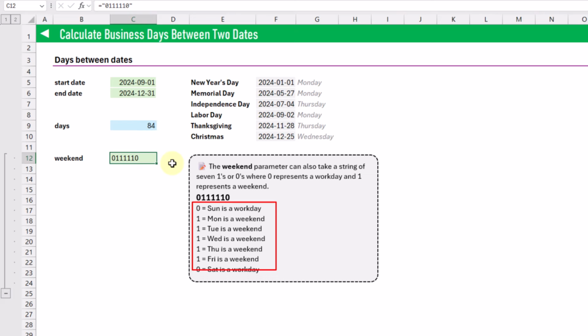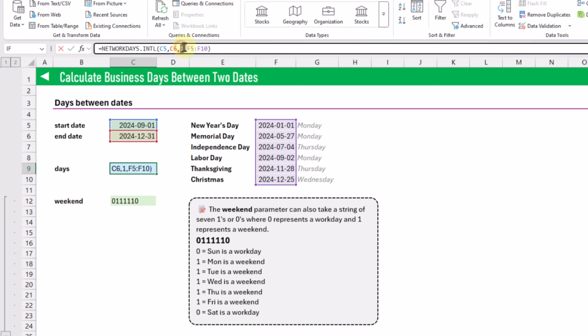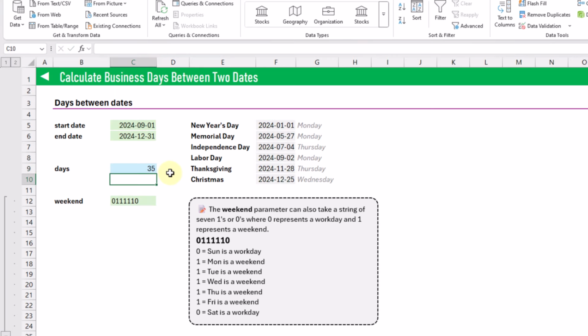That's going to represent Sunday as a work day, and Monday through Friday as a weekend, and then Saturday as a work day. So this allows you to completely customize the weekend calculations in Excel. And so here, instead of our preset options, we can choose this as our weekends. And then the function is going to return the total number of business days between those two dates based on our customized weekend.